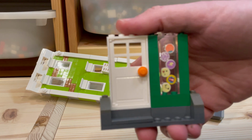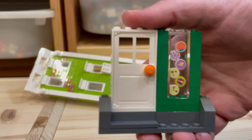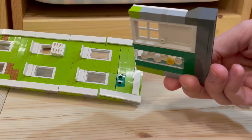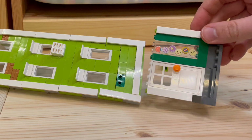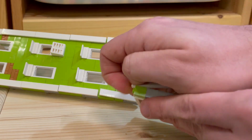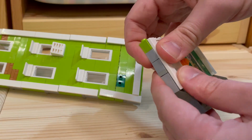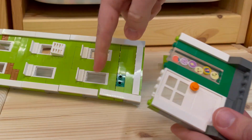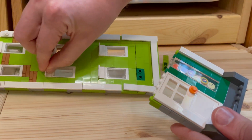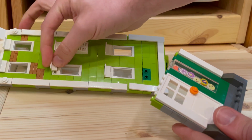And as you can see, I put those printed tiles in there. And that's just to hide the fact that you're going to see the gray leg behind here. So we got a bit further on that, taking those sidings there. And those are placed with snot pieces and tiles. So that's a pretty cool way of giving some extra texture to your build. And that goes all the way up here, as you can see. And I put these small panel pieces on those kind of headlight snot bricks.